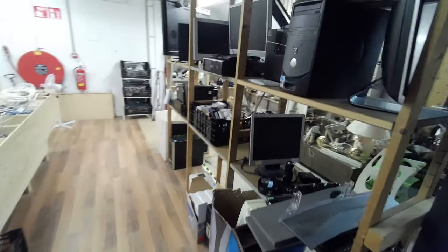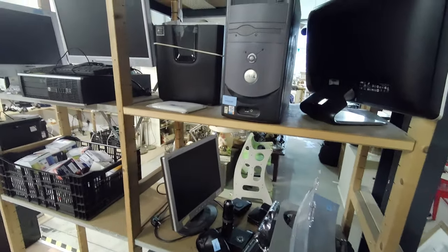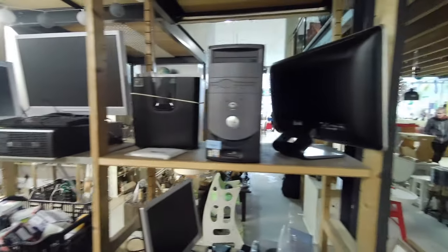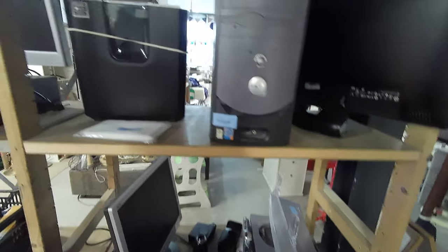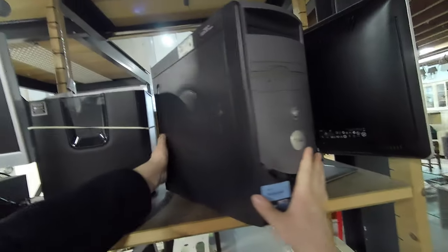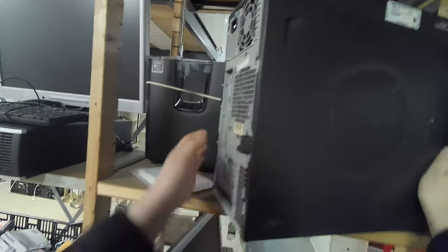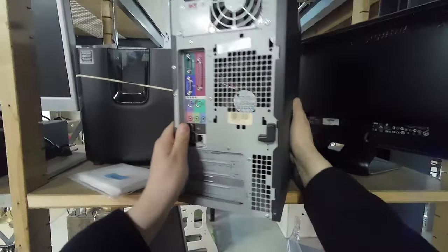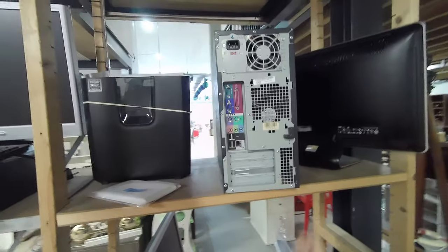Hello and welcome to an all new episode of Circle Walking, where we start in an electronic section I haven't shown in this series before. Here on this shelf is a Dell PC, not particularly special. It had a couple of scuffs on the side, and certainly not special when I saw it came without any added cards. Not terribly priced at 15 bucks, but at the moment I have no need for it.